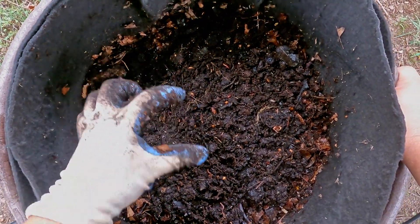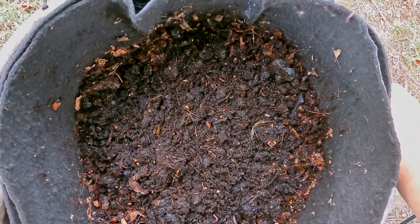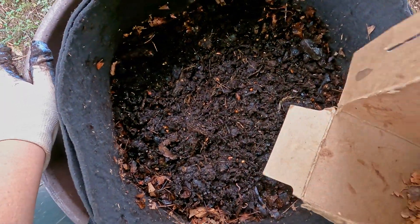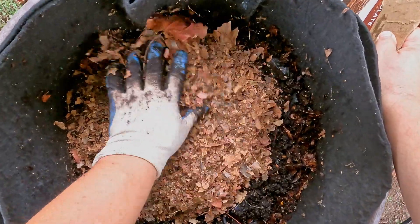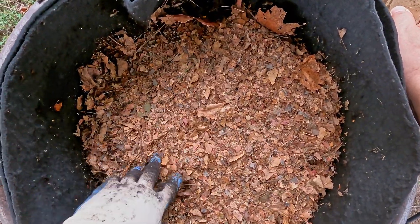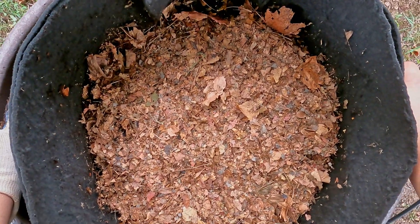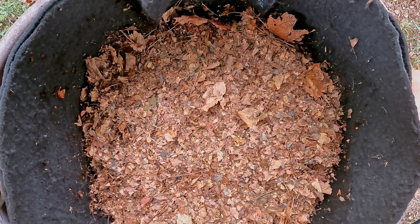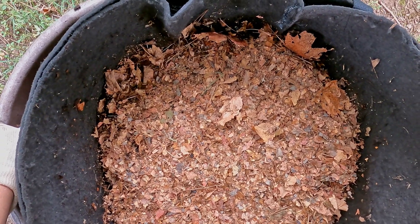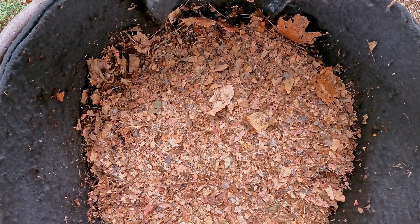Within a month or two it's going to cool off so much that they won't be able to survive much longer anyway. Their larvae go into a dormant hibernation phase, and many months later they can come back to life and continue their growth until they become a fly. That's my outdoor worm bin at day 28. Everything's looking pretty nice - very castings-rich. We've got to remember how we populate this bin: every time we bring over worms, we also bring a big mound of partially broken-down castings material. It's a very cool bin with lots of room to grow - we could probably go double the size of what's in here now.